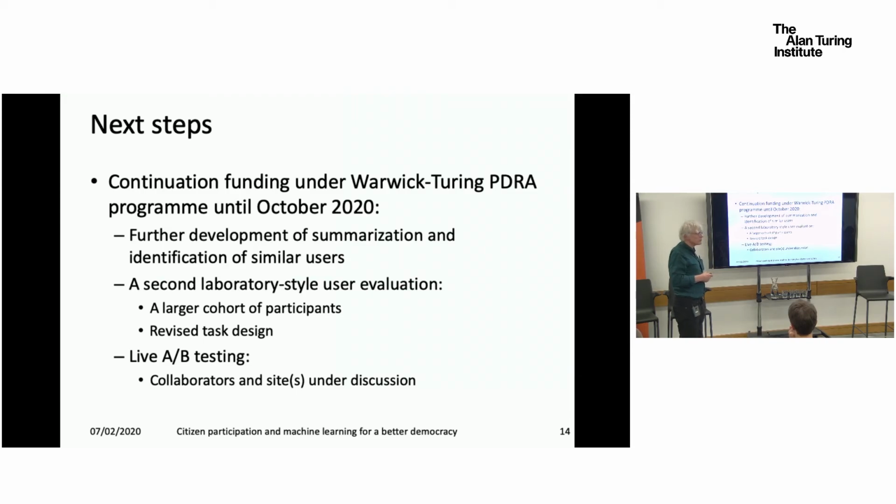What we're going to do, based, of course, on learning from the evaluation that we've done, we want to do further development of the summarization and identification of similar users to look at different ways that we might do that. And I think we're going to hear from Yulan later on some thoughts about how more advanced NLP techniques can help with that. We want to do a second laboratory-style user evaluation at some point in the not-too-distant future when we think we have made some advances in the summarization and identification of similar users in particular.